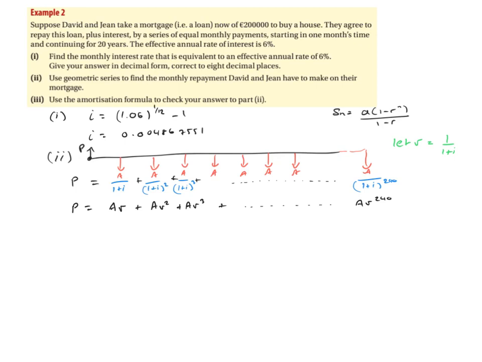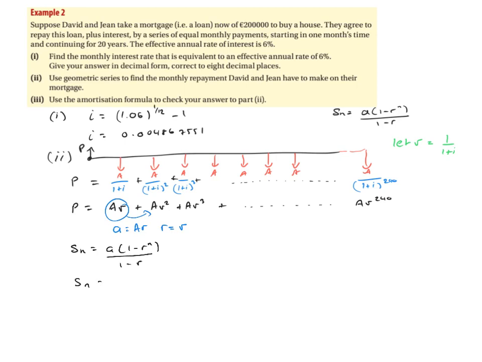Okay, so from there, what we now know is that this here is my a, so a is equal to Av, and in order to get from here to here, we're multiplying by v, so r is equal to v. My common ratio is equal to v. And now we can just stick it into the formula. So I'll go back to black. We've got S of n now is equal to a(1 minus r to the n) all over 1 minus r. And then we just stick everything in.